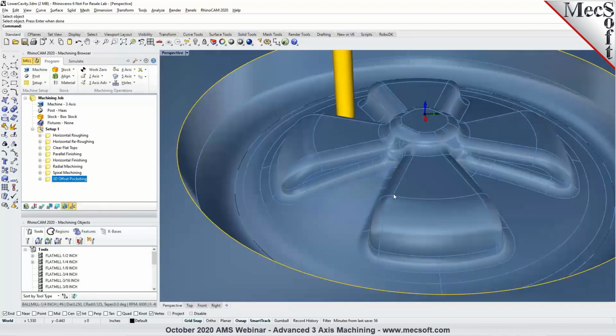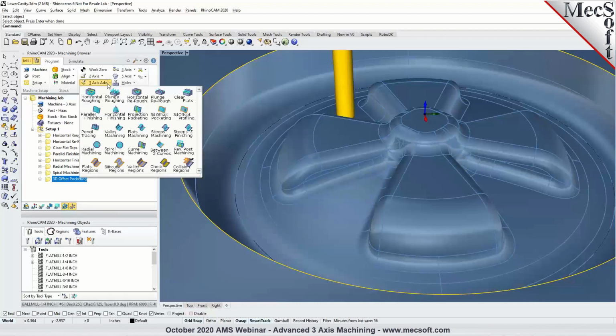is in contact with two sides of the surface. For cleaning up those areas, you're typically going to be using either a radius tool like a ball end mill, and the cutter is going to be following a path where two or more sides of the cutter are in simultaneous contact with the part. So it basically allows you to go back and clean up these areas, and the system automatically identifies those bitangencies for generating the toolpath. And I'm going to demonstrate that by creating a pencil tracing toolpath.